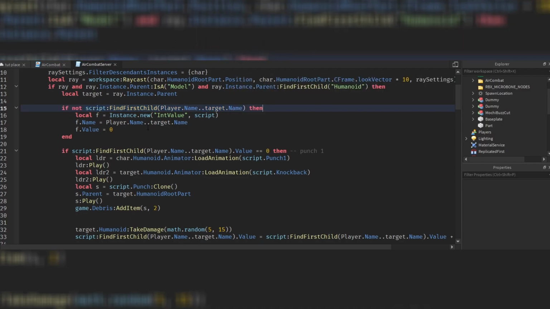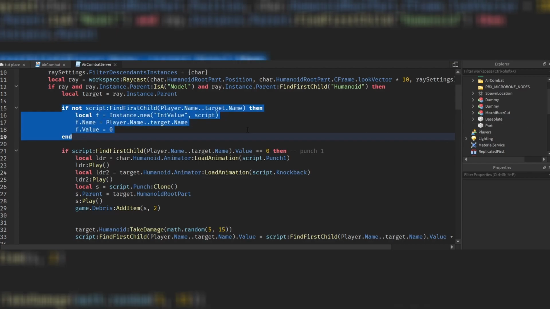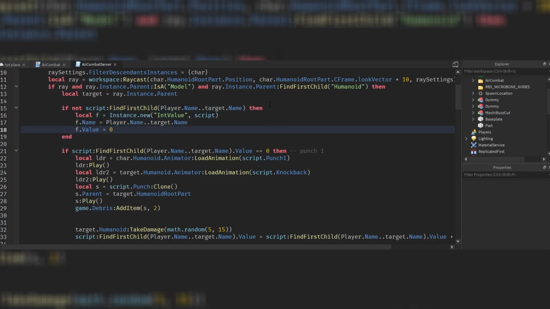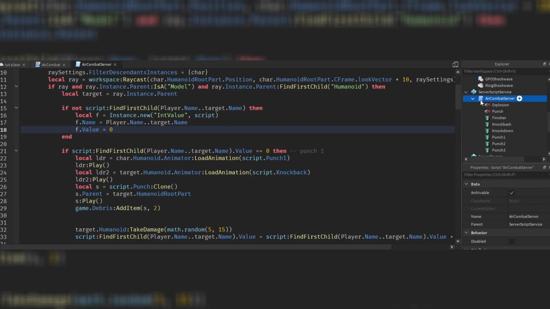Alright, right here. So in order to understand this, you have to understand the idea I wanted to do right here. So the idea is that we have an IntValue inside of the script for every attacker, let's say, and first of all, the name of that IntValue is composed of the player's name and the target's name. Okay, so that we are able to easily identify the owner of that IntValue. What this IntValue does is that it is responsible to keep track of that combo system.